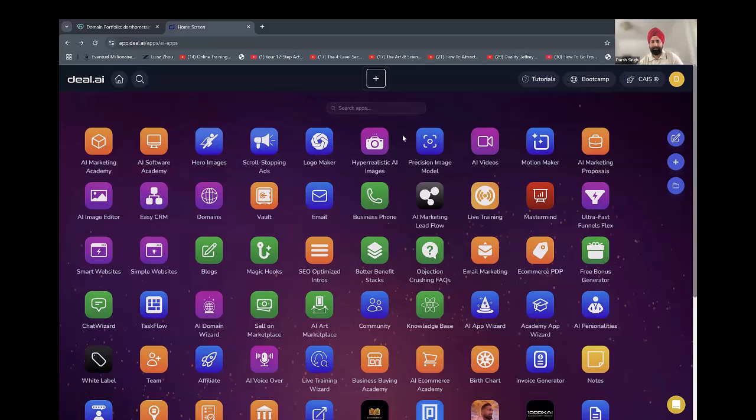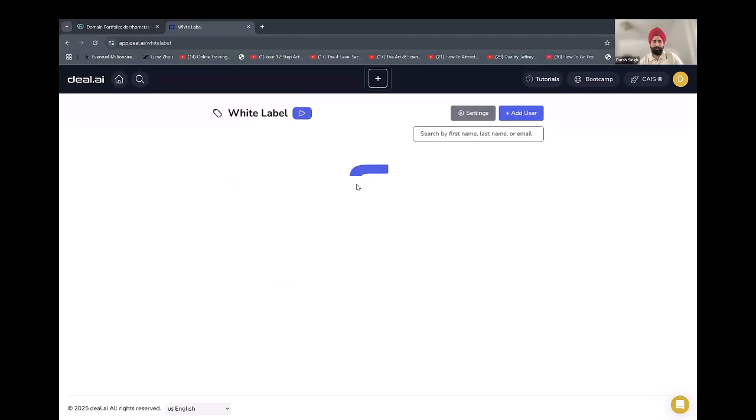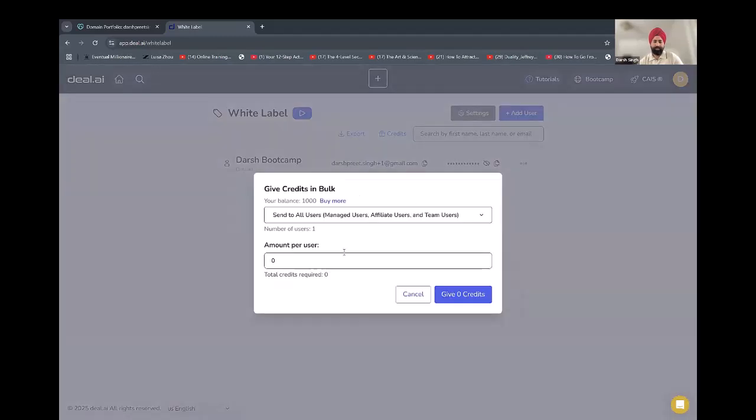So let's say you are in your white label settings here. You can buy credits for your users here. And if you don't have credits and you want to buy credits for yourself, whichever app requires credits will ask you to buy credits if you don't have enough, or you can buy from here.